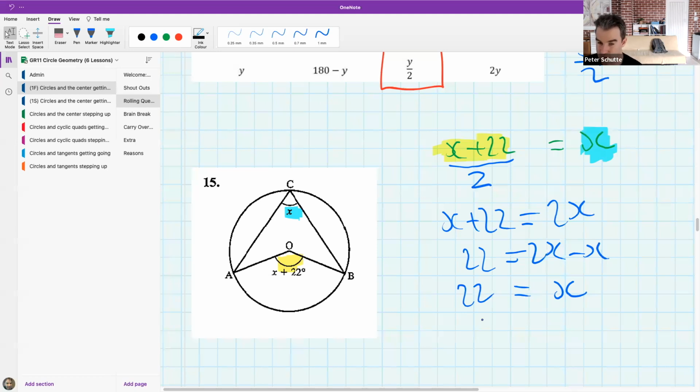Now, if I'm telling the truth about this, let's test that it works in the drawing. What is 22 plus 22? It's going to be 44. And what is the blue x all by itself going to be? It's just going to be 22. That makes sense to me because it's half of the 44 that I started with. The drawing does look bigger than that, so I take it that the drawing looks a bit distorted, but that's fine.